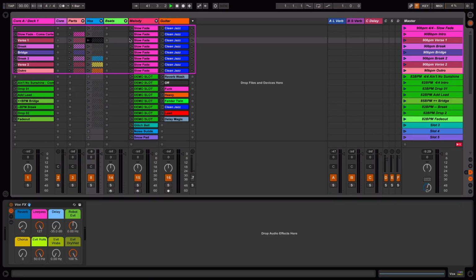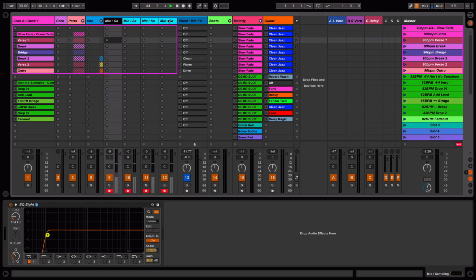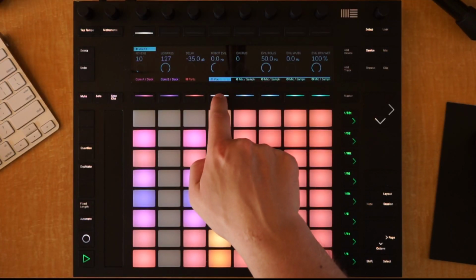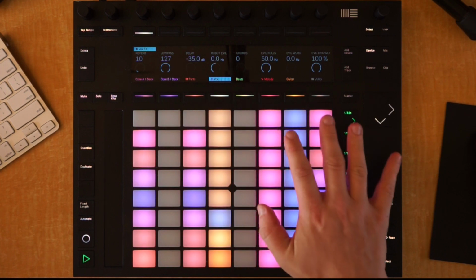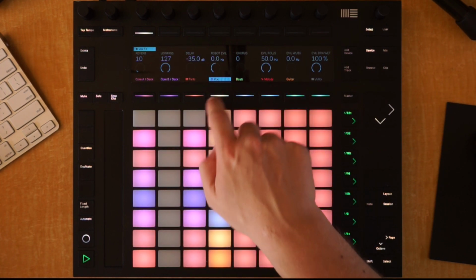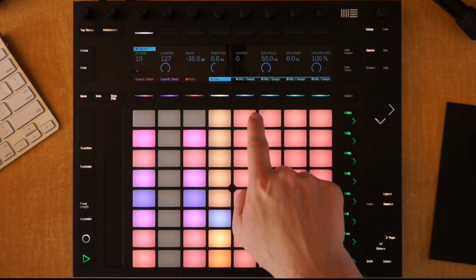Now, let's break this vocal channel down and have a look at how it works. If we open it up, because it's a group, you see we have these 4 channels here. Now, these 4 channels are looper channels. If you look at the push, you can see when the vocal channel is collapsed, we have access to everything we need, just neatly laid out in the push. But if we open the vocal channel, the 4 right-hand columns of the push are ready to record.